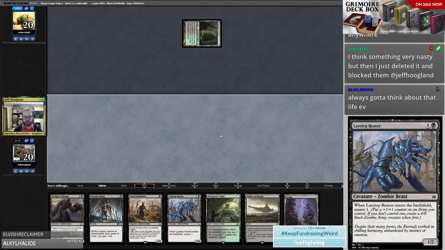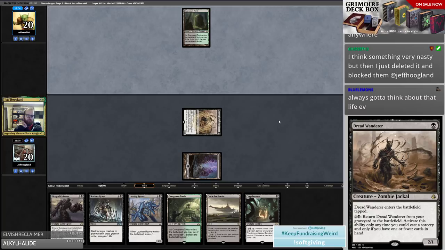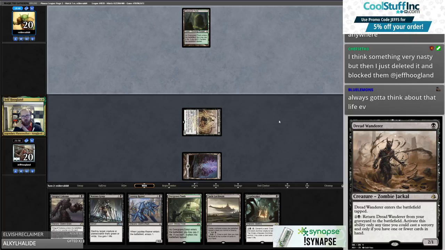Huh. Maybe I'm supposed to Cryptbreaker on one since I drew it, because I could Cryptbreaker into Reaver and draw a card. It's a little bit worse against a piece of spot removal, though.